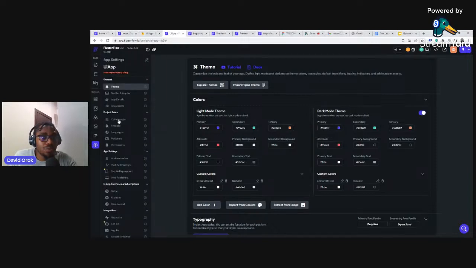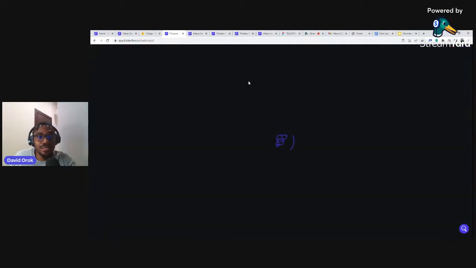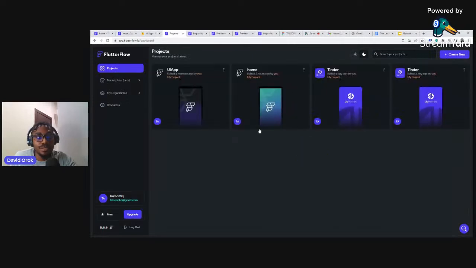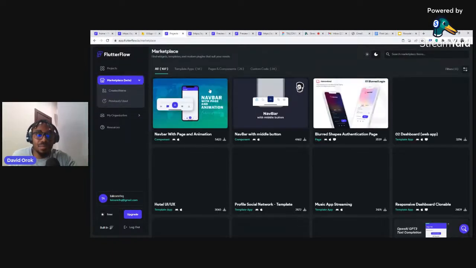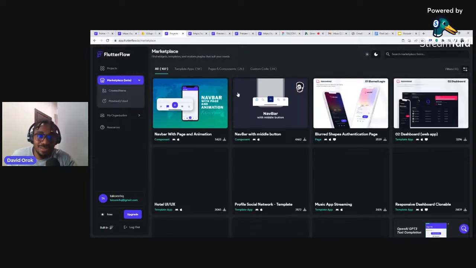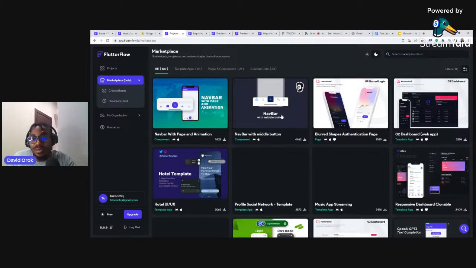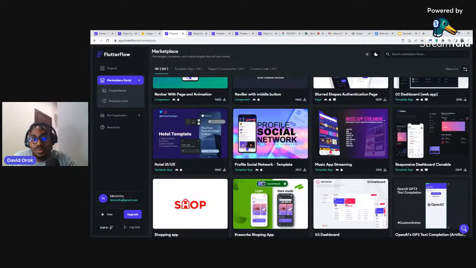And then I'm also going to encourage you to explore this dashboard as much as you can. Try and test things on your own, and then just see what you can figure out. So outside here, you see there's something called marketplace. According to FlutterFlow, this is the beta version of the marketplace. This is where you can get to see ready-made projects that have components that you can copy. So you can go ahead and attach this project to your own project.